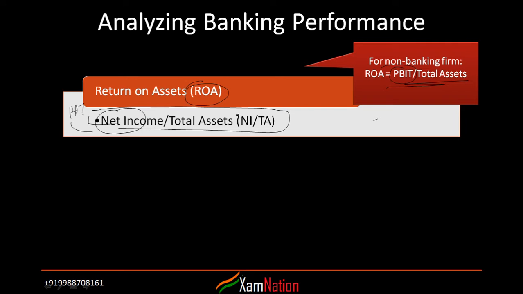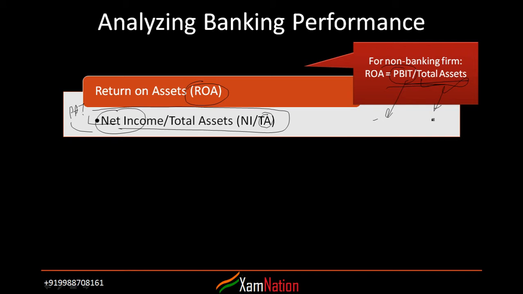Why are we taking the PAT and not PBIT here? You can guess yourself why. Here, the majority of the assets are such that the cost associated with the assets is nothing but interest only. So that interest has to be excluded from the bank's net income, to take the actual effect, the actual return, which those assets are getting. So you will not remove the interest here, but for a non-banking firm the interest expense is not occurring because of the assets as such.